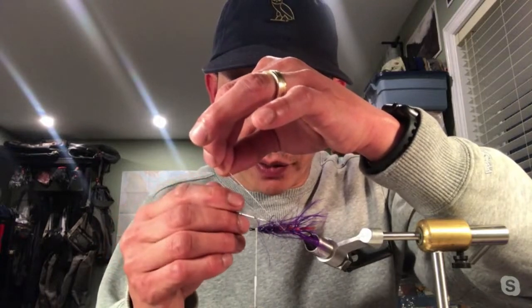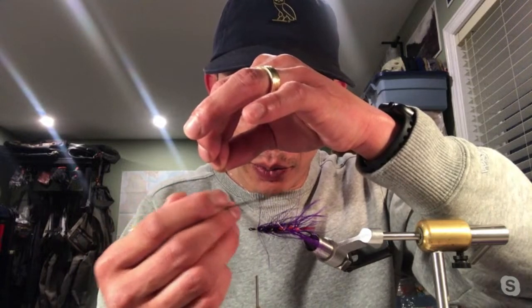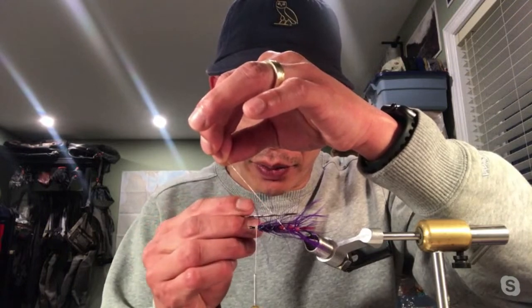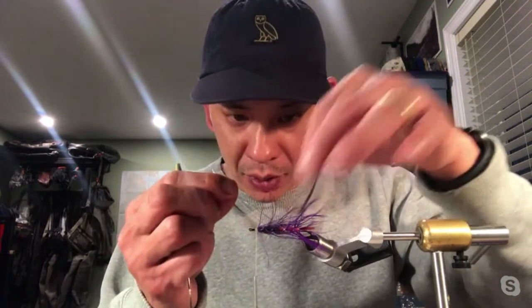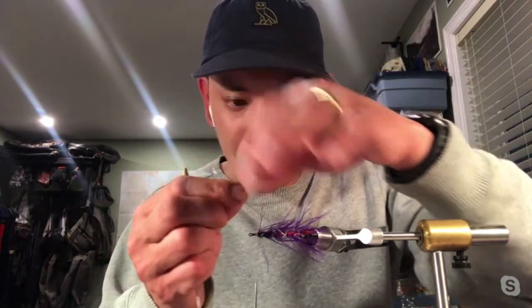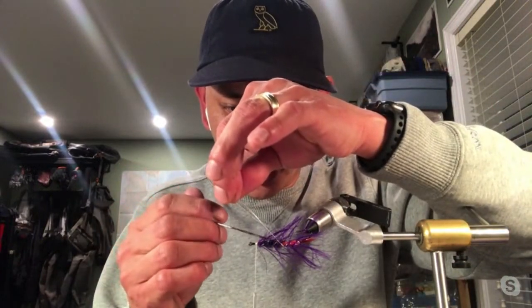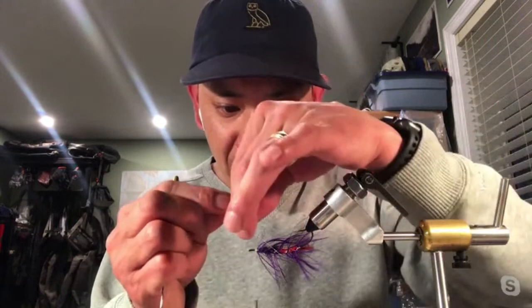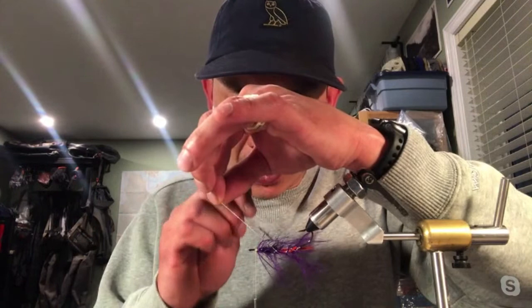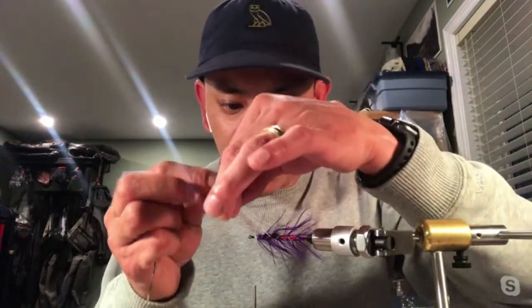I don't know if you guys have noticed, but every time I make a turn, I'm moving some fibers out of the way. I wouldn't even say a turn, more like a half turn. I start pulling away some fibers. What is stuck there? Like so. Just moving away the fibers, trying not to get them caught down by my counter rib. It happens sometimes. You get some fibers caught in your counter. You can go back through, pick them out, and pull them out a little bit.